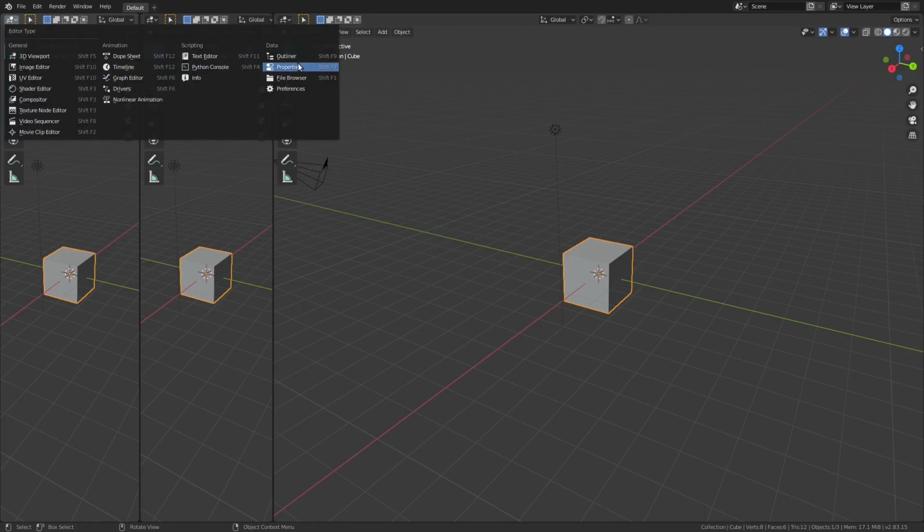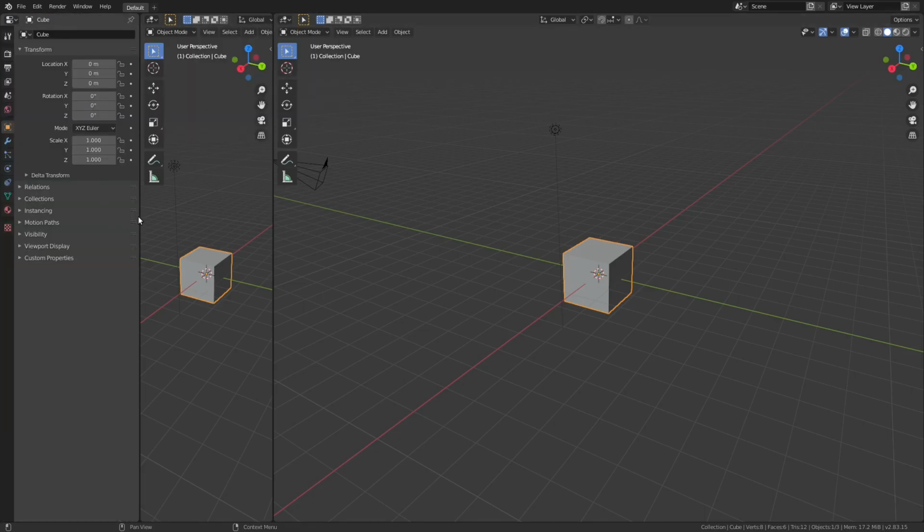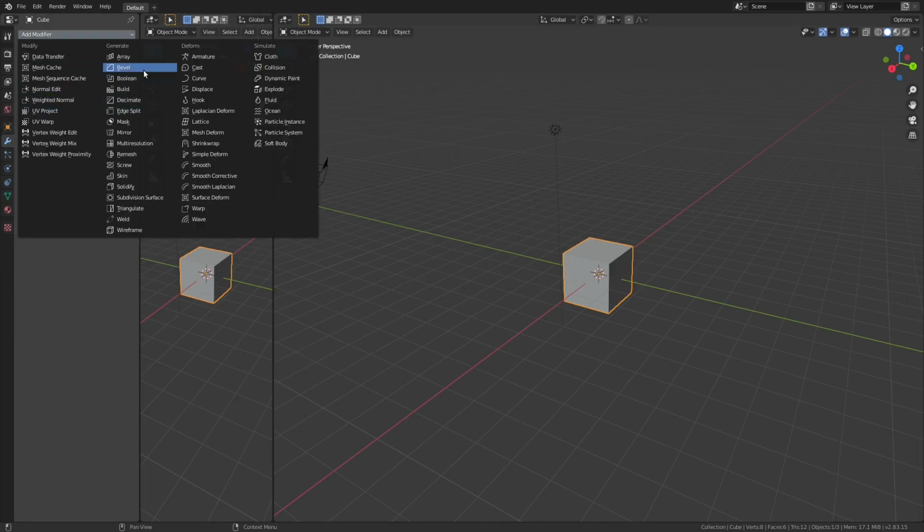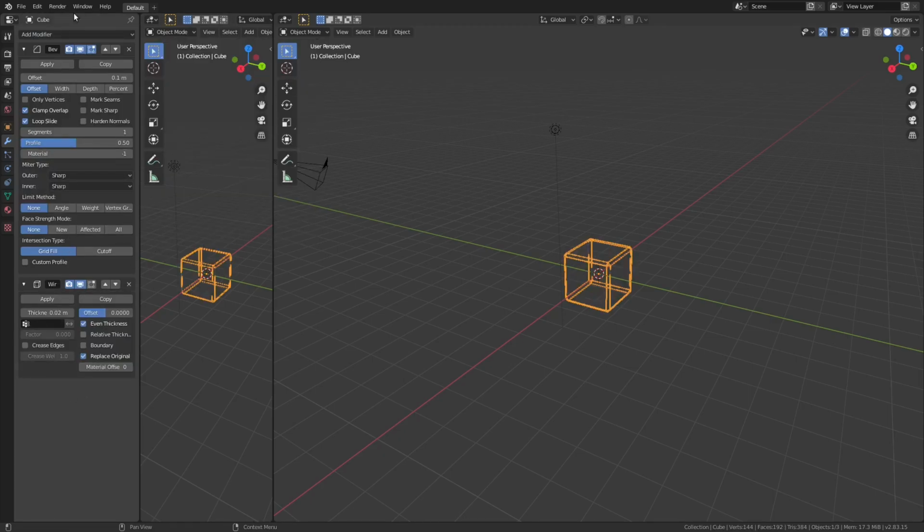So the way I like setting things up over here is to have all of my properties here. And the reason for that is we're using a whole bunch of modifiers. And I'm just going to add, if we have a bevel and then maybe wireframe or whatever, you can see this starts filling up quite quickly. And I like to have the full height of my screen to have enough information there so I can quickly switch between different modifiers and have a few of them open all at once.